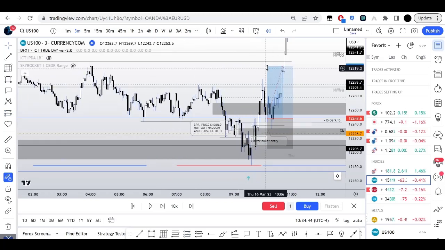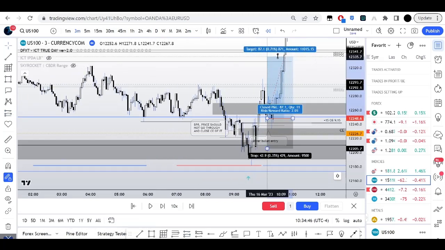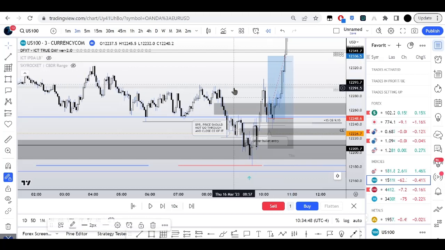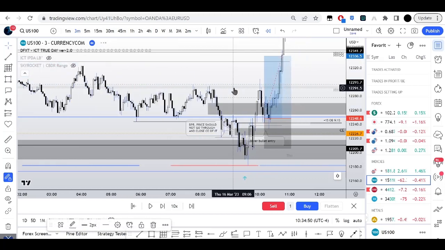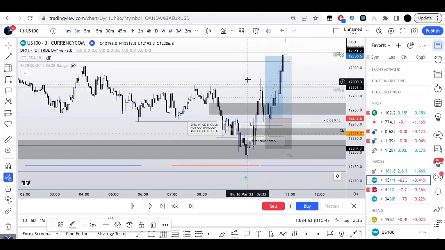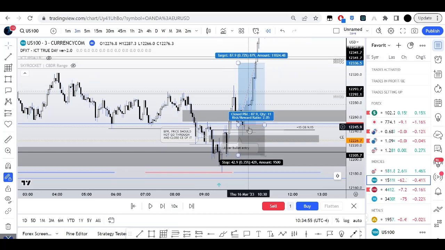Buy side liquidity right there, right? Targeting on a 1 to 2, or you could have partial right there, right at it. I like 1 to 2s. So boom, that's your entry. If you want to get a little bit more refined, you could have entered right inside of there, and then your TP could have been 1 to 2.